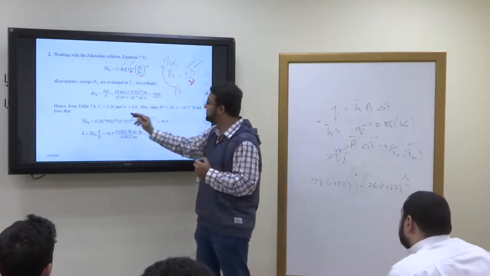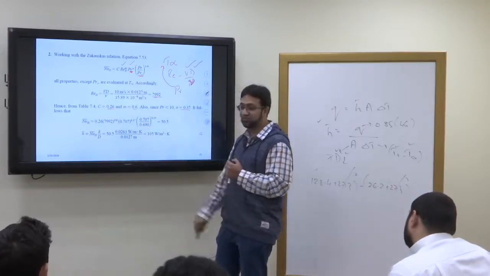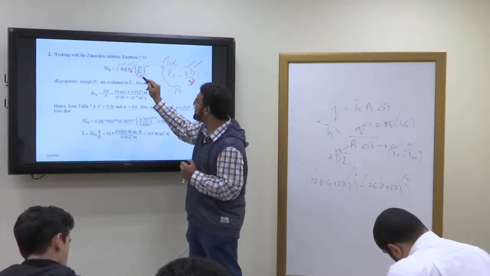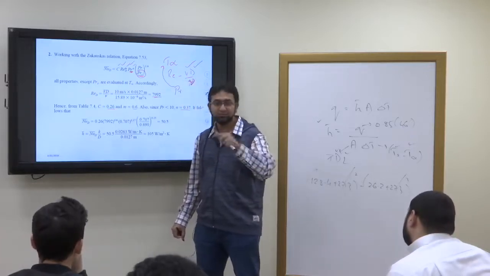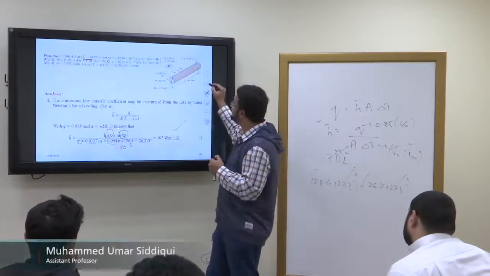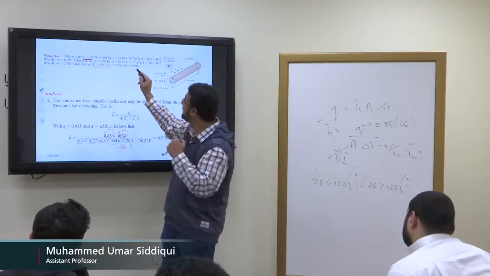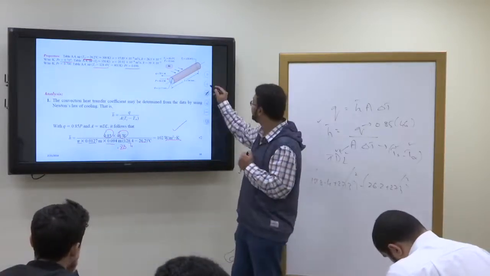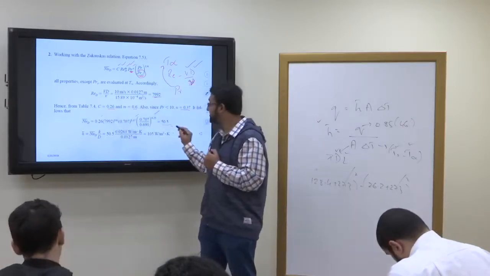So now C equals 0.26, m equals 0.6, and n will be 0.37. We know all the parameters here now: m, n, C. Prandtl number s will be determined at temperature Ts, from the appendix. From the appendix at Ts, 128.4 degrees centigrade, which is around 401 Kelvin, the Prandtl number is 0.69. So now applying all the values, you will find the Nusselt number.